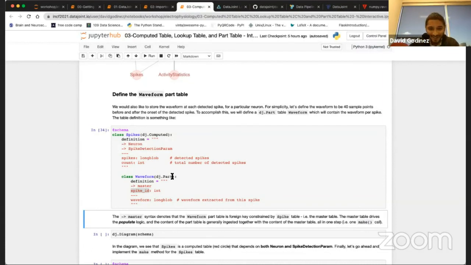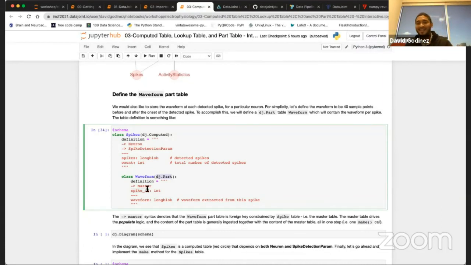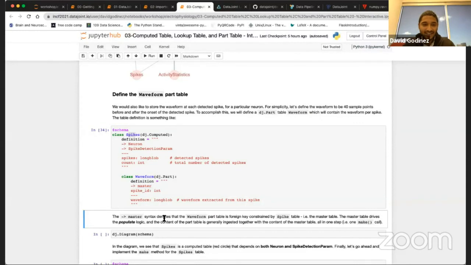So all of these clues let DataJoint know that it's a part table, right? We're literally saying it's a part table, but we also have master to let it know it's a part of this spikes table. And the master syntax denotes that the waveform part table is a foreign key constrained by the spike table. And this master table drives the populate logic.